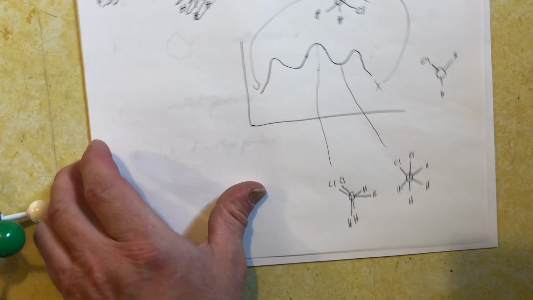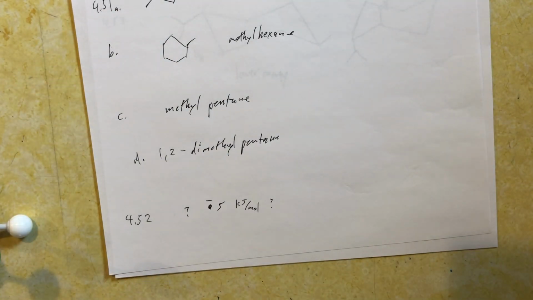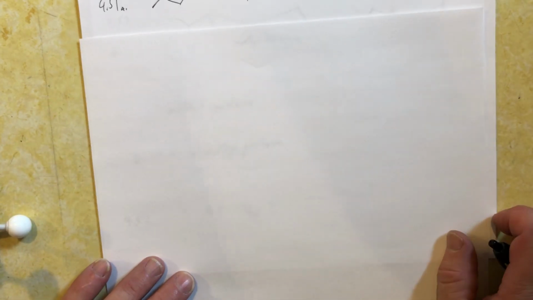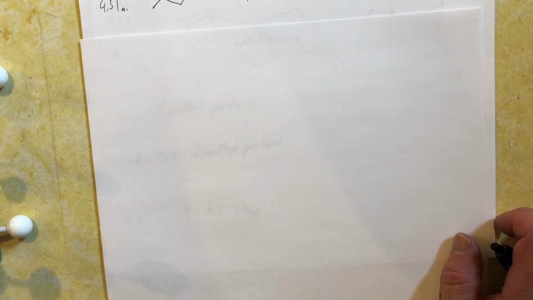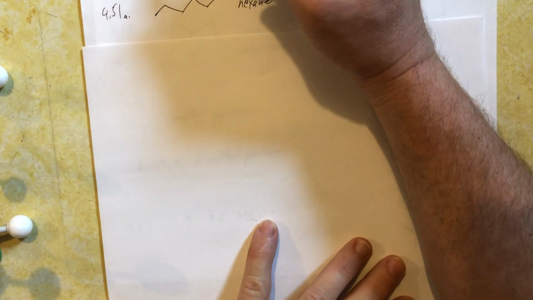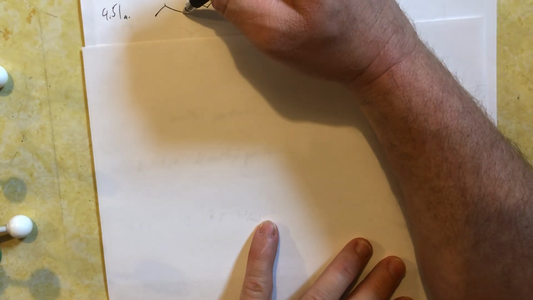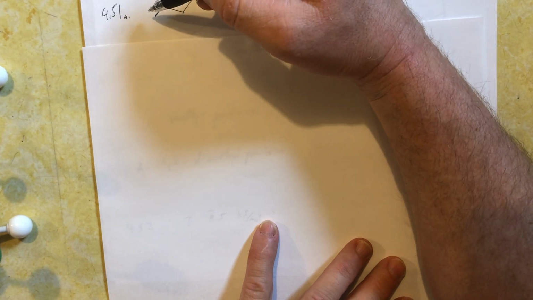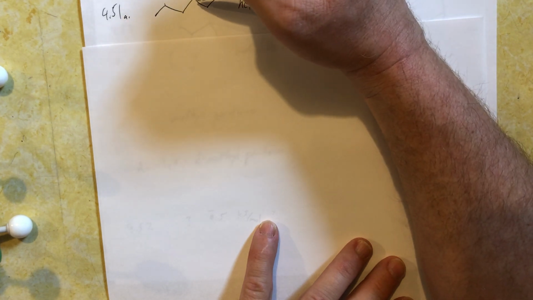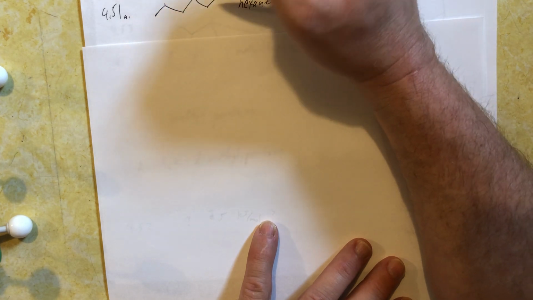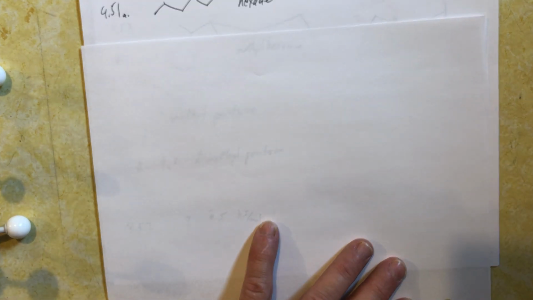Okay, 4.51. All right. They want us to see what we got here. It says assign the names. Well, that one I have. You're looking at the 2 carbons down the Newman projection. This is the back one. This is the front one. So you had a methane off the bottom of the back one, and off the front you have 1, 2, 3. So this is what you're drawing. It's just hexane is all that is.